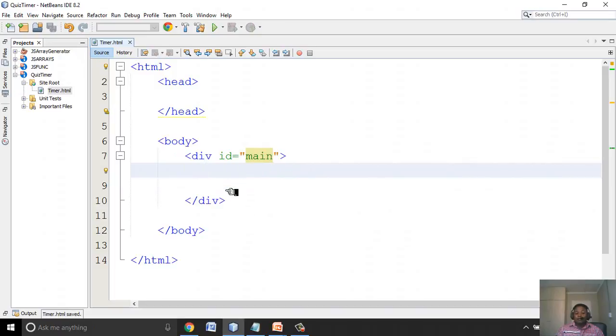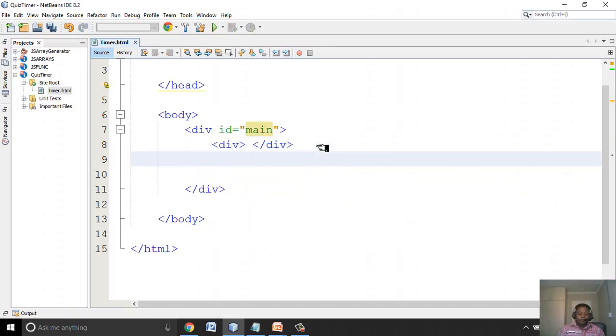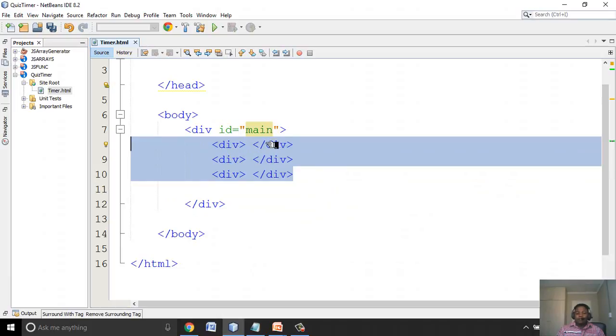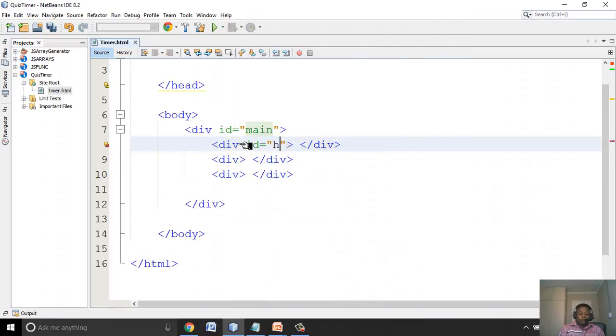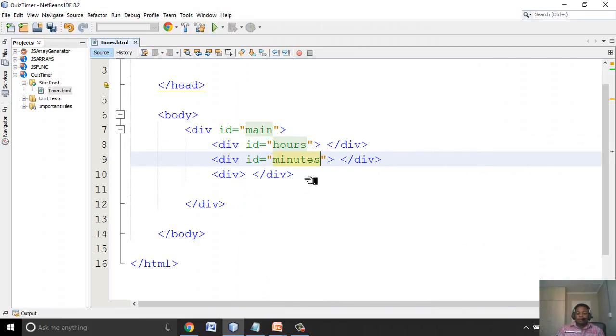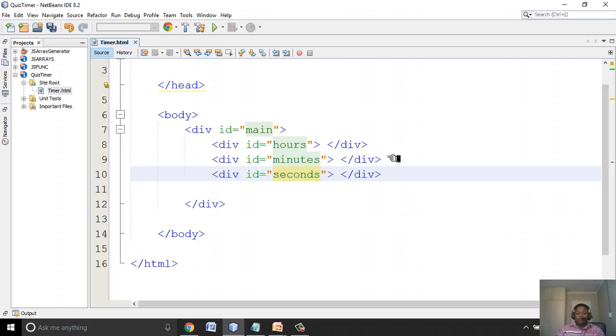Make sure you always save the change when you are writing your code. So the next thing is to create 3 divs which will represent the children of this main container. So I'll go ahead and say div. So this is the first div, and I'll just go ahead and copy and paste it 2 times. So what I have here is a set of 3 children of the main container, and I'm going to give each an ID. So this one is going to be given the ID hours, and this is where I'm going to keep information about the hour, and this is going to be minute. This is where I'm going to keep information about the minute, and the last is going to be second, and this is where I'm going to store information about the second elapsed or the second used.